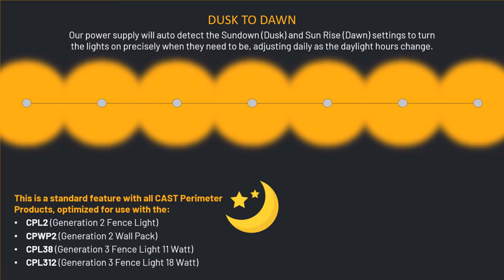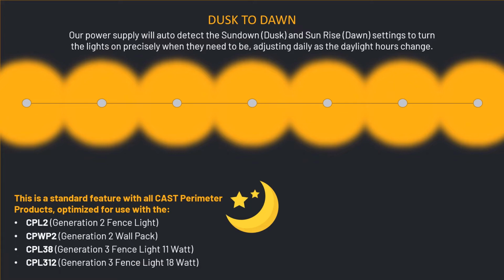By removing the solar cell and standardizing an astronomical clock in our power supplies, the power supply will detect exactly where it is in the world and automatically determine what the dusk to dawn settings will be. These settings can be adjusted with an offset to have the lights turn on and off based on the sun, preventing manual configuration during the year, as well as allowing our power supplies to be fully enclosed for added protection and security, with a much more precise timing element that allows for better synchronization in multiple zones.